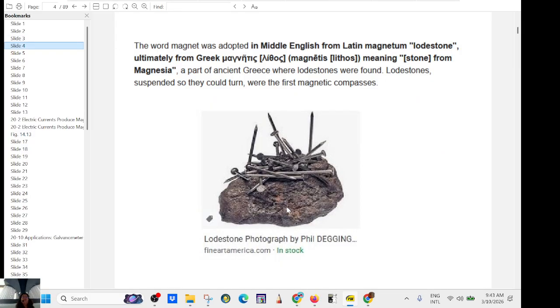We know in the Western world about magnetism from the Greeks, 600 BC. They reported about it, so they knew about it. The story goes that some shepherds, when they went into the field, noticed that little pieces of a mineral that they call lodestone, it's magnetite actually, were sticking to their shoes because the shoes were made with nails, because Greece is very mountainous, so they had to climb up the mountain.